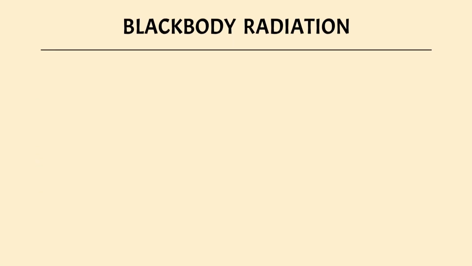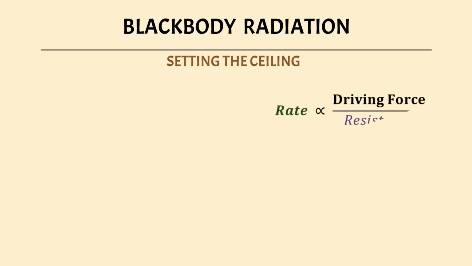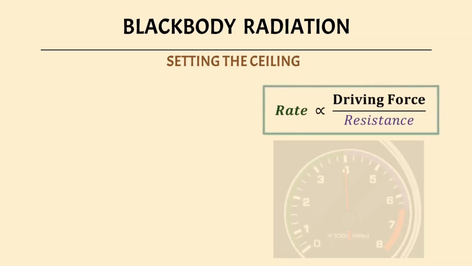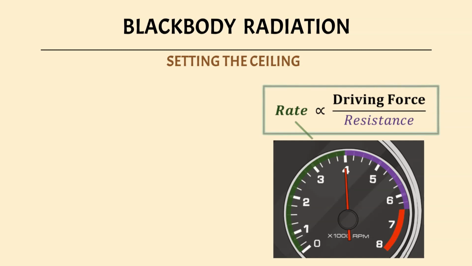Another way to think about a blackbody is to frame it as a rate process, much like conduction. We described conduction as a rate process in our earlier video, Fundamentals of Heat Transfer. Let's briefly recall that. In conduction, rate of heat flow is driven by a temperature difference. The resistance to heat flow is inversely related to the material's thermal conductivity. As we reduce the resistance by increasing conductivity, the rate of heat flow increases. At the extreme, we reach a lower bound for resistance, which is achieved with a material like diamond, known for its exceptionally high thermal conductivity.